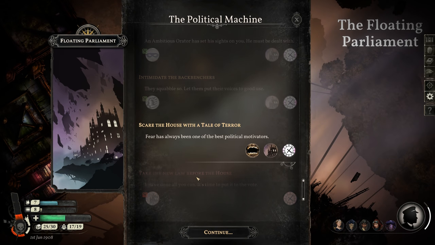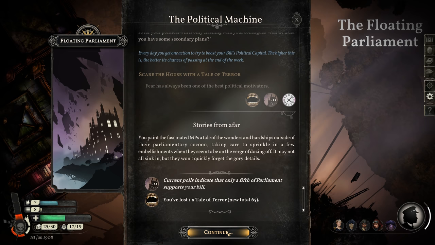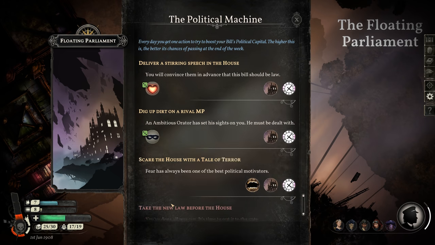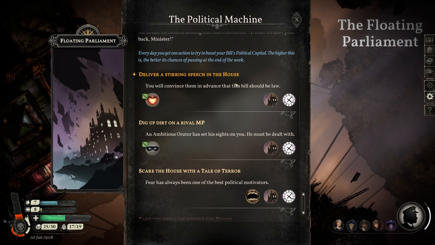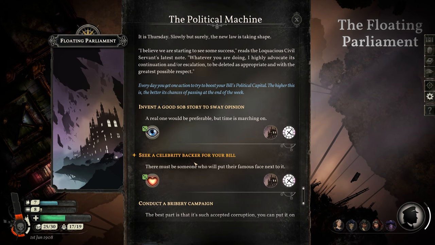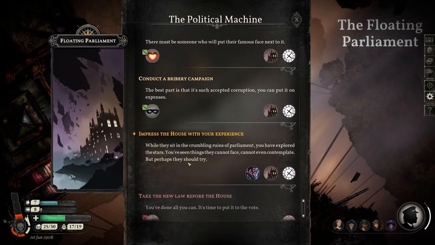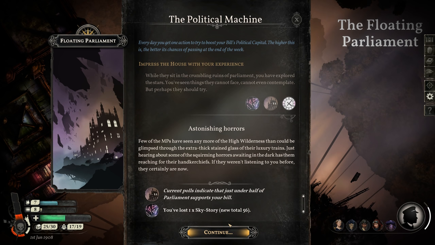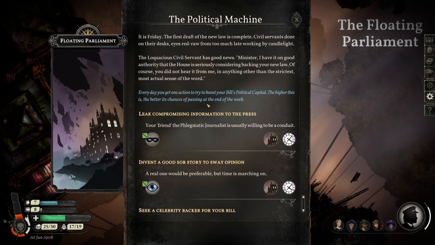Scare the house with a tale of terror. A fifth of parliamentary support. Deliver a stirring speech in the house. A third of parliamentary support. Impress the house with my experience. Just under half support. This is where I always ended each one, but I think I can do another one now. Yes.